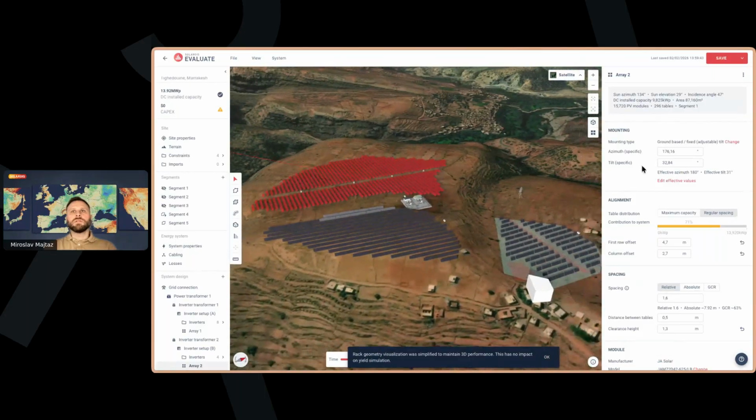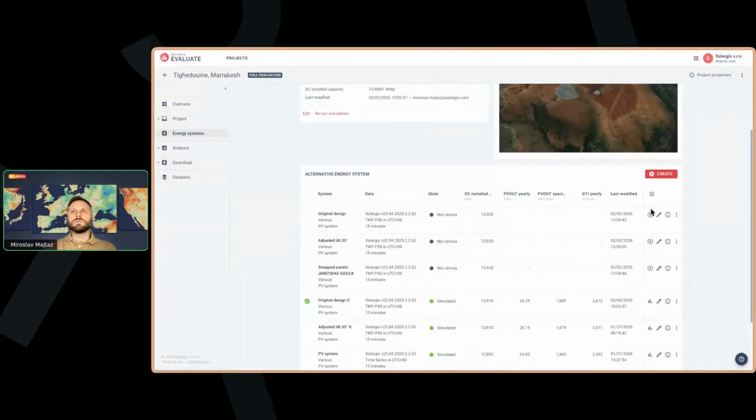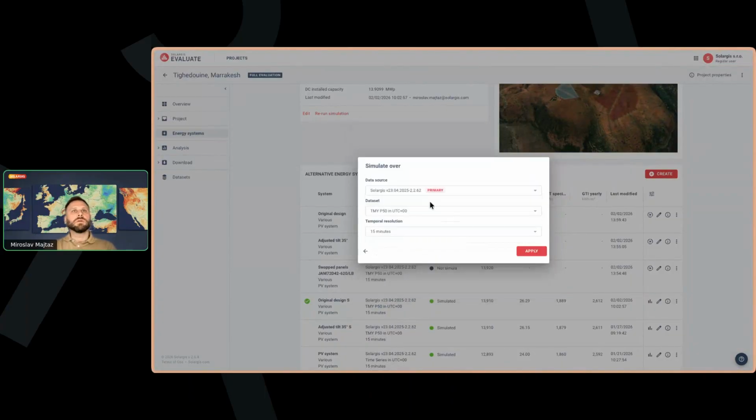Since I'm satisfied with it, I don't want to change anything here. So I'm going to simulate this energy system, this design. There are a couple of options. I can choose the data set since my project is activated in full evaluation.